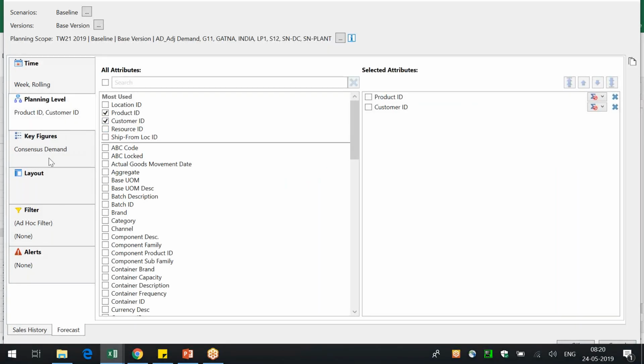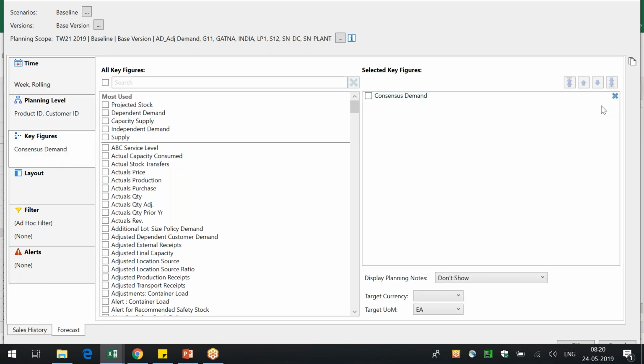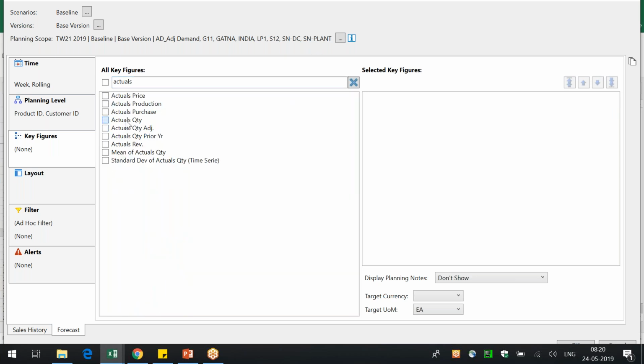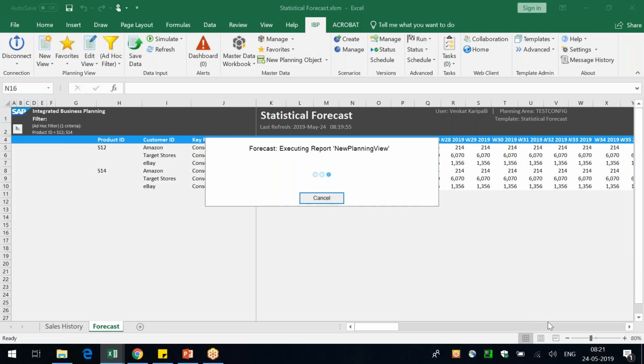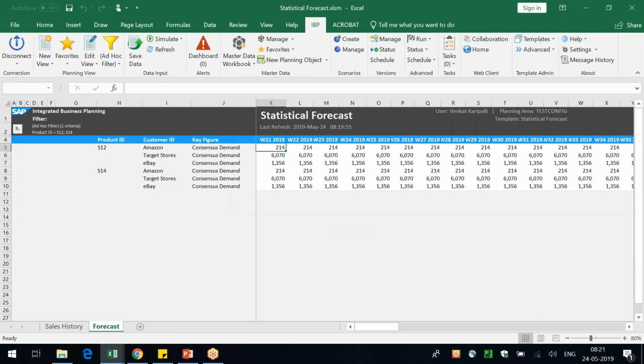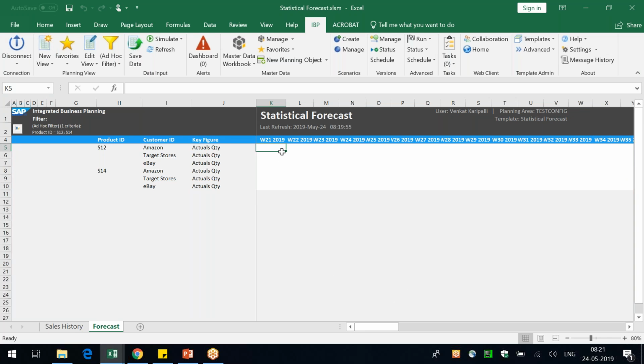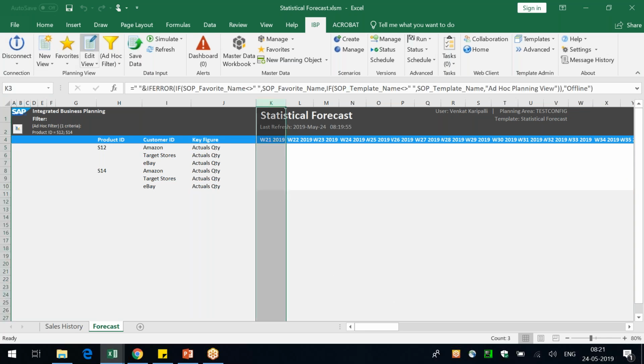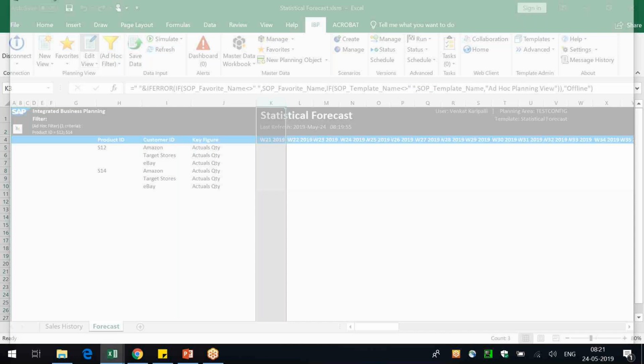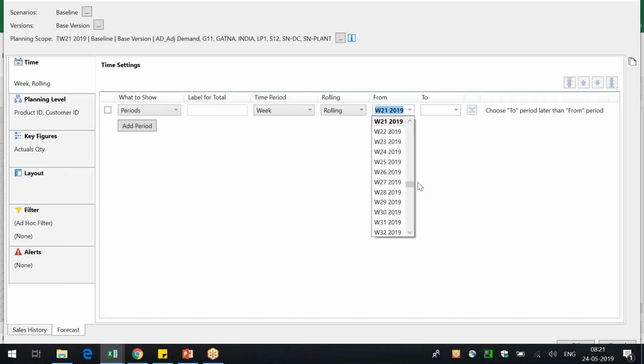Let me bring up the other key figure called actuals quantity. That was the historical data that we used. Okay, this is week 21 of 2019. We will not have any historical data for the current week, but we should be seeing it for 2018.